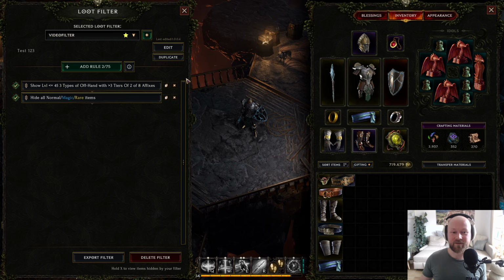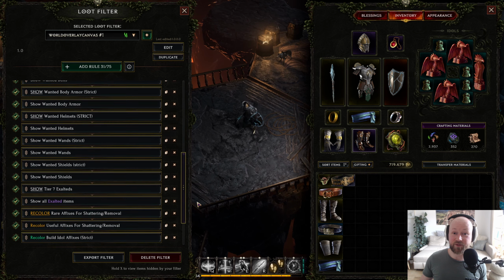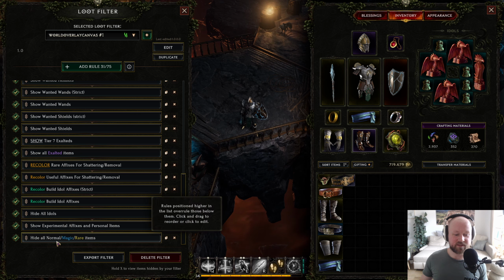We have it. Okay, when you want to have a different loot filter active, just click the drop-down menu, and I will show you now an example with this loot filter. This is the one I used when I leveled. It's from Maxroll, and we will start at the bottom. The very bottom rule is hide all normal, magic and rare items. That's the one I showed you earlier, so we don't need to go over that again.